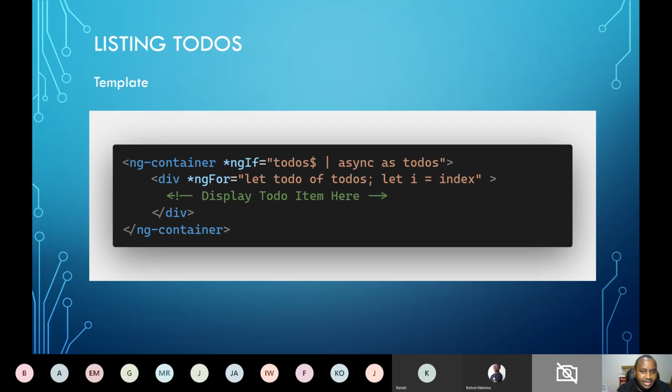This is a template reference that now we can use within the Angular template. And then with the to-dos we have, we can simply loop over and display the to-do. I did not display the code because it would have been unreadable due to the amount of classes and other stuff. I hope that makes sense.